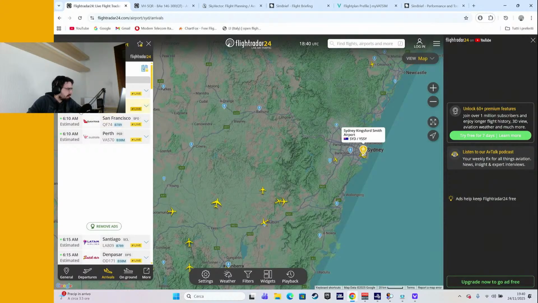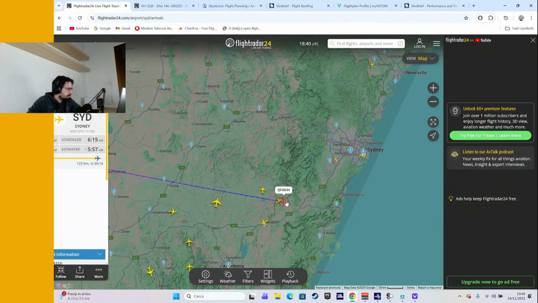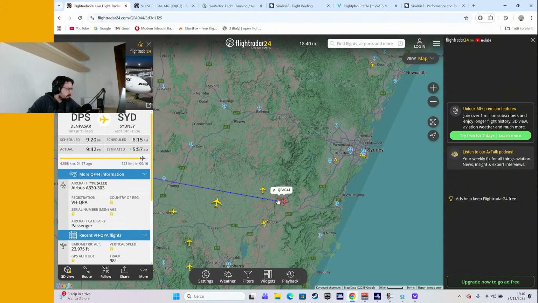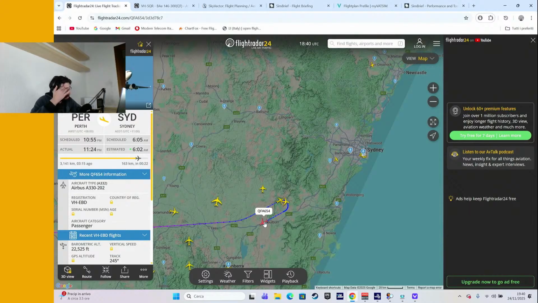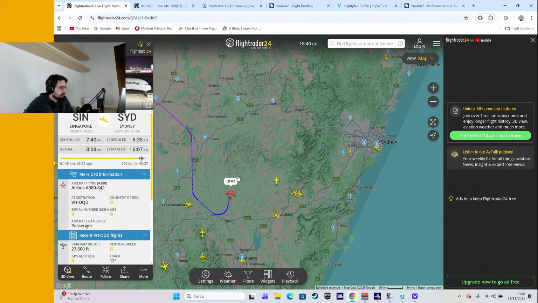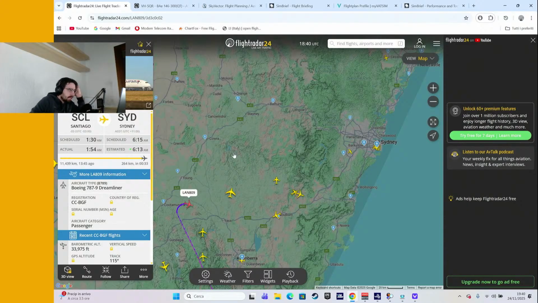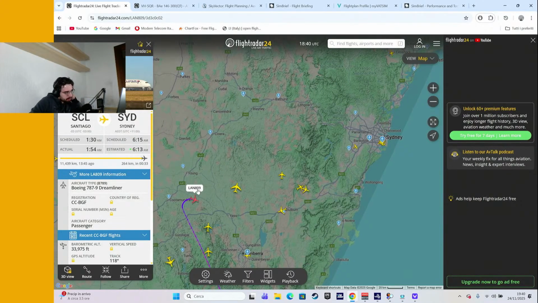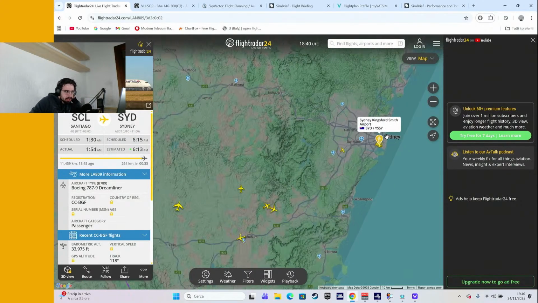The first to land is a traffic from Perth, which is him. Okay, no, it's not him. The Perth is here. So I guess this guy is holding now. It's gonna hold here, and this is about to hold as well, probably. Everyone is holding on Sydney.